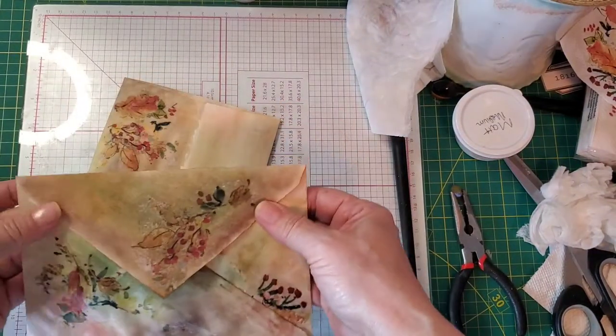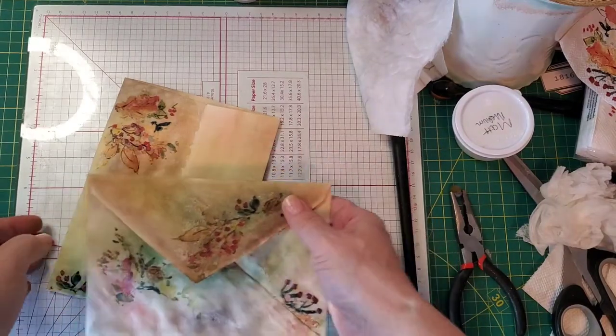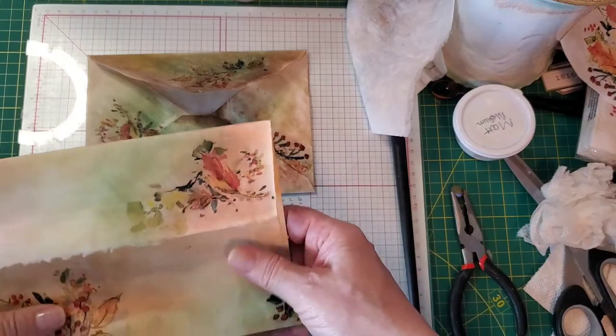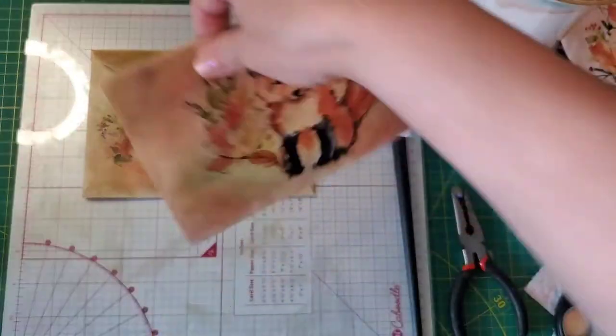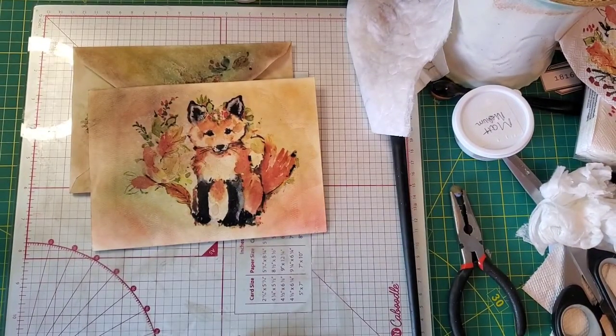So thank you so much for joining me today. I do hope that you try these blending chalks, chalk pastels. I do think that you will like the result of it.